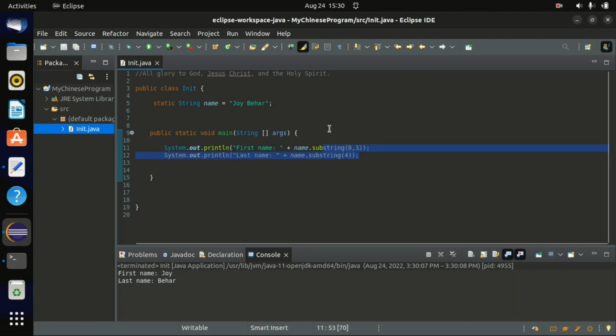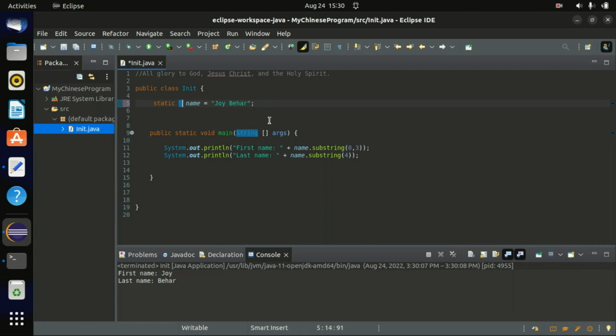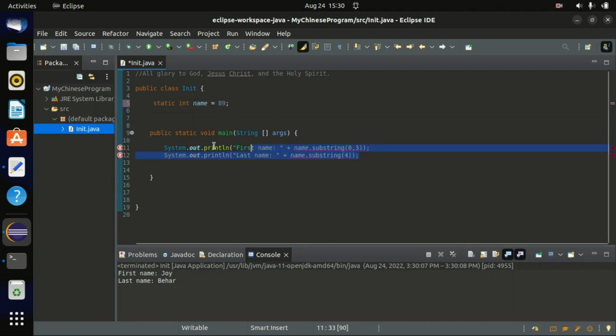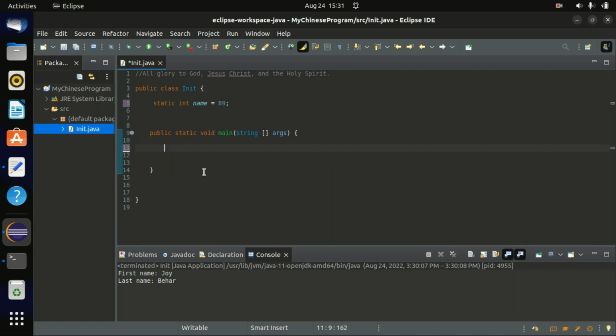Now the final thing I want to show you before we end this video, hopefully you understand everything, is that you can take a number and convert it into a string. You're not going to know what this is for now, but this is going to be useful for later.